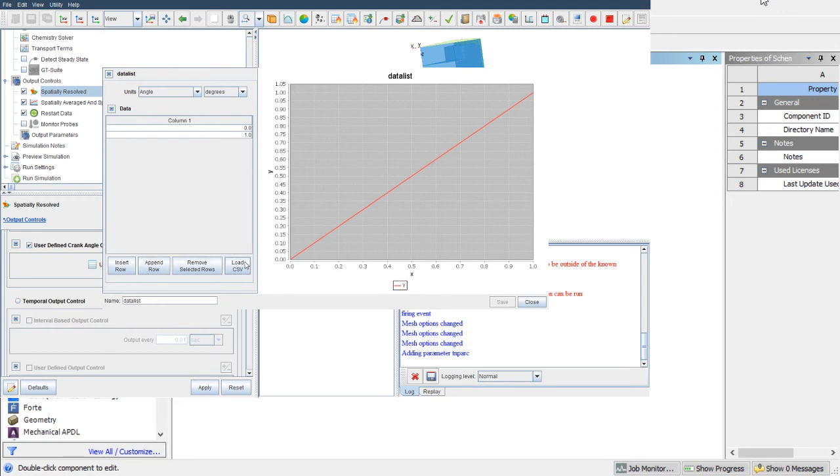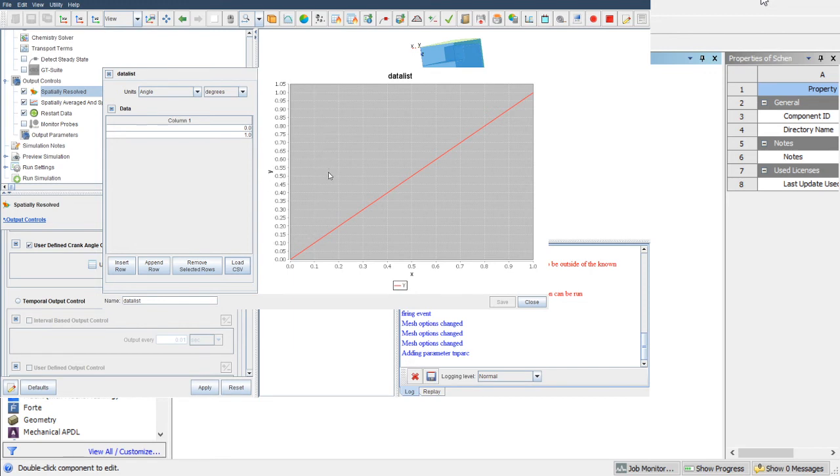Then use the prepared CSV files, user crank angle outputs CSV, and this is a very simple file from the -22 to the +20.